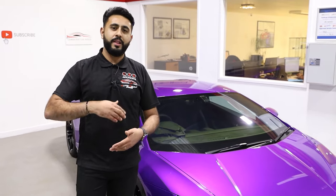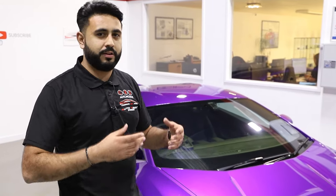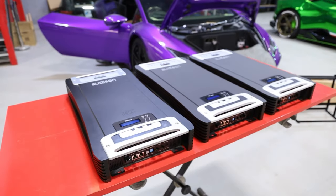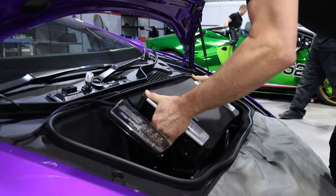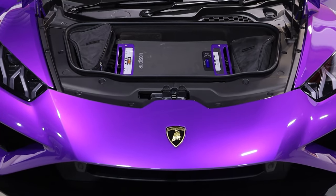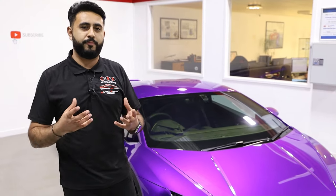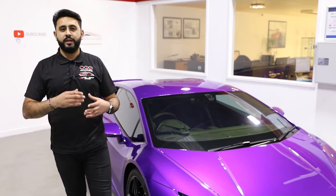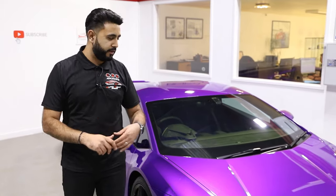Class D is obviously an improvement above and beyond the factory system, even the sensitive system on the car. However, we didn't want to settle with that. This system is absolutely incredible — it's not about being loud. Even though these amplifiers are big and do house a lot of power, it's not about massive output. It's about detail, the clarity, how the system actually performs. And there are loads of different steps to get to where we are today — they're all in the Behind the Sound series.